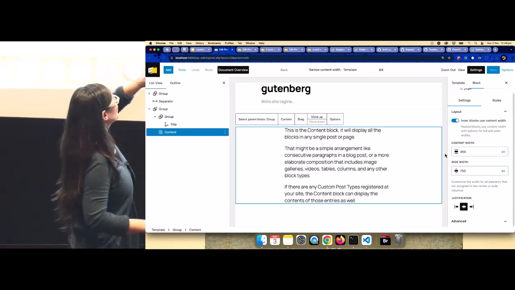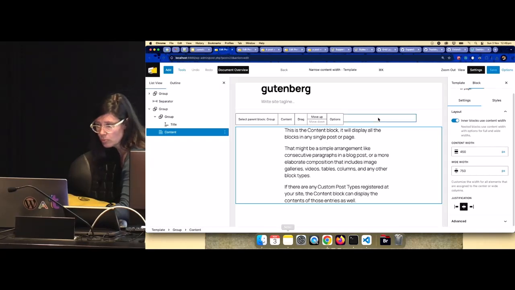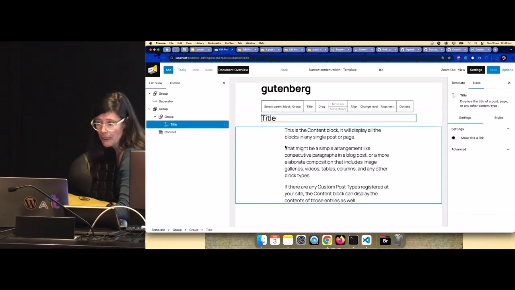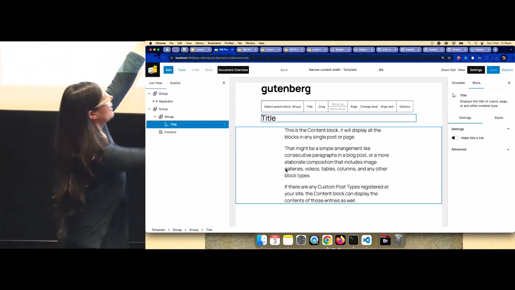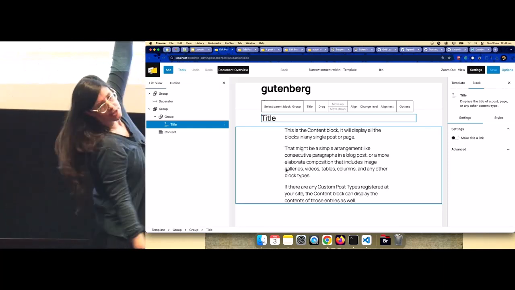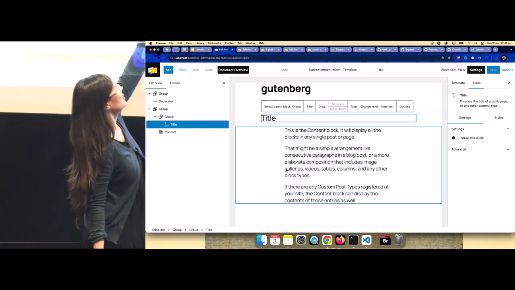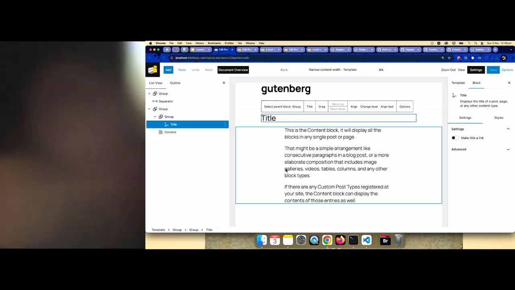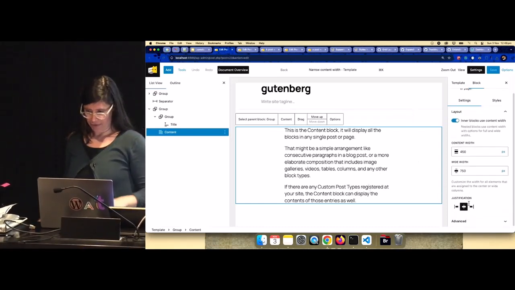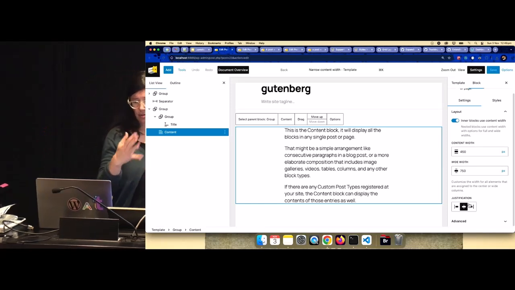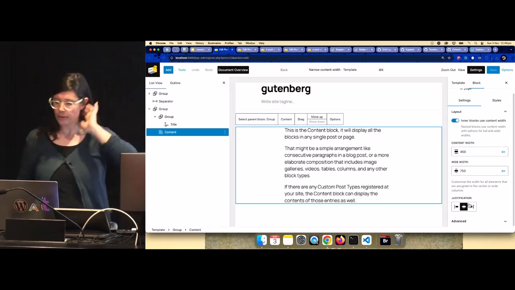So that's, for instance, what's being used in the title block, which there appears to be a block toolbar hiding at the moment. So you see that what's in this content block, that just sort of boilerplate content, has a narrower width than the title block. The title's using the default theme content width, whereas for this content block, we added a custom content width. And we added a custom wide width so that if we have anything set in the post that's going to use this template, if we have anything set to align wide, it'll take up that wide width.